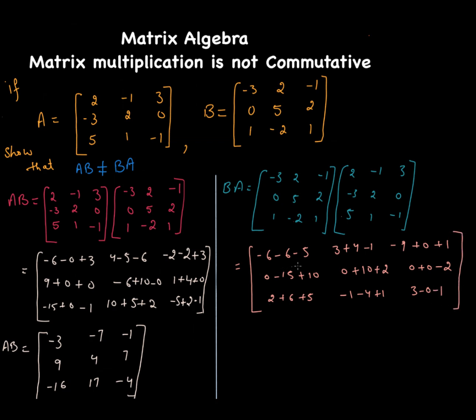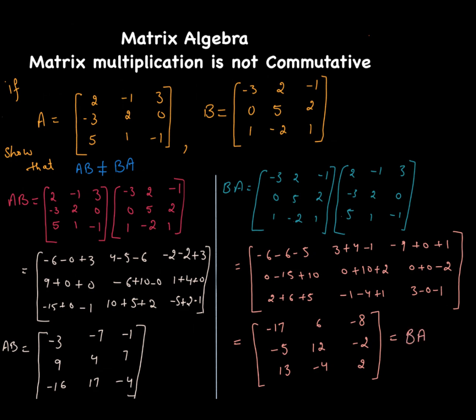So now we just need to add and subtract these numbers. So please watch my other video on how to add or subtract real numbers or integers. That's where I go over some tricks that will help you add these numbers faster with fewer mistakes. Okay, so let's do that. This gives me negative 17, negative 5, this gives me 13, and here we got 6, 12, and negative 4, and here we got negative 8, negative 2, and 2. So this is our B times A.